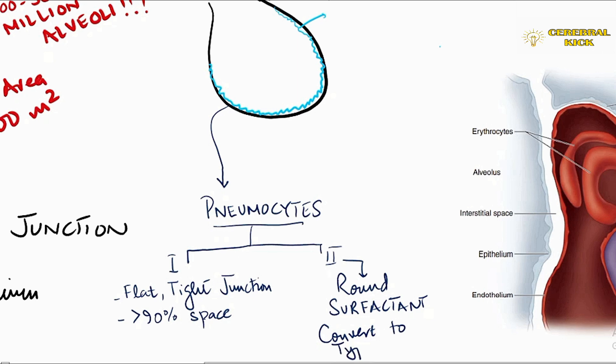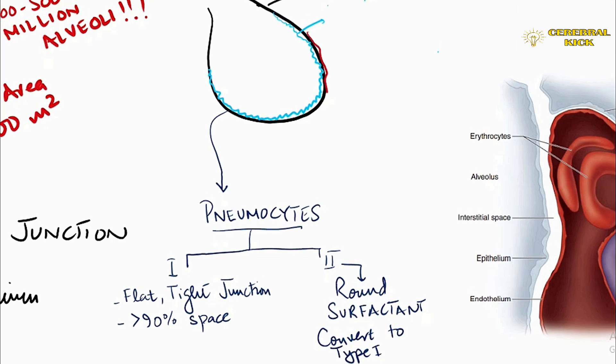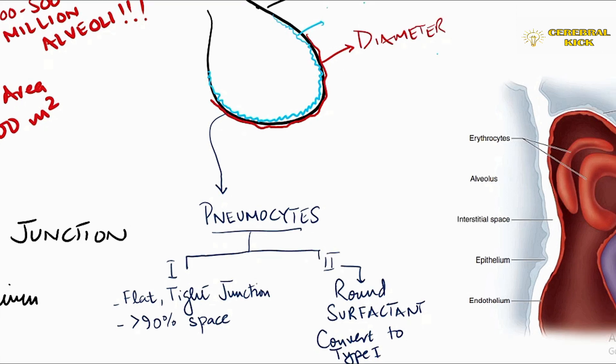As for the pulmonary capillary lining these alveolus, each pulmonary capillary has a net diameter of around 10 micrometers, which is barely enough for RBC to transport. A single RBC has to transport through the lumen of the pulmonary capillary. It has to be kept in mind that the pulmonary circulation is highly compliant and low resistant circuit. It is mainly dependent on the size of alveolus and the gravitational forces.